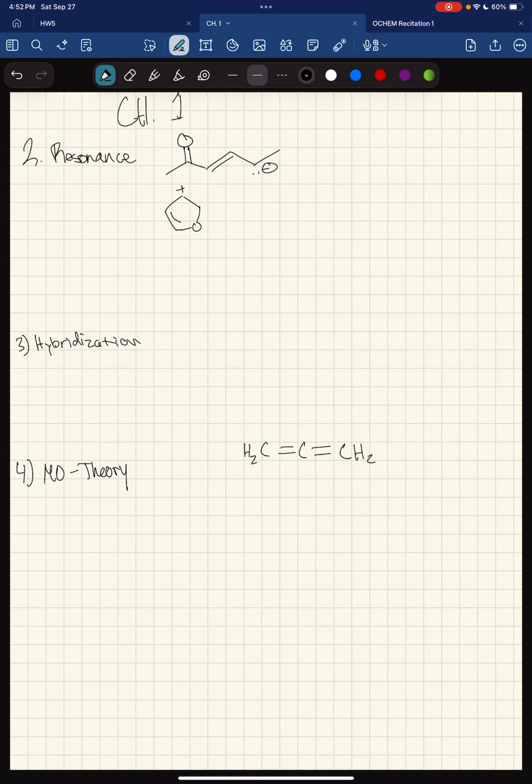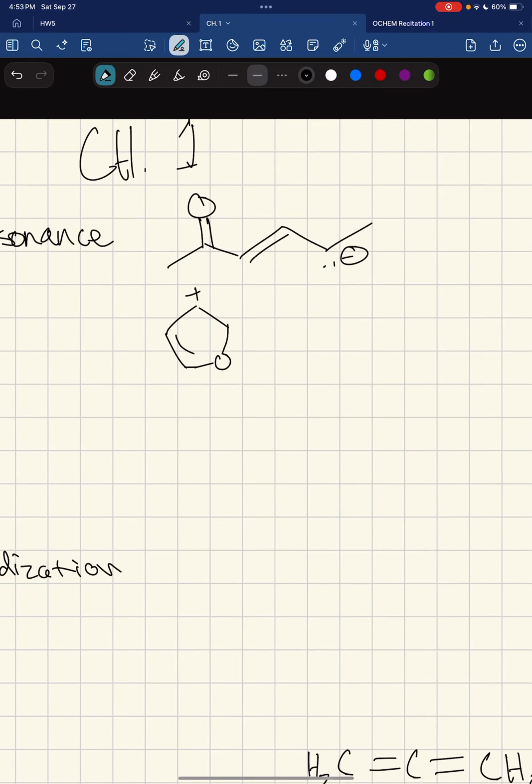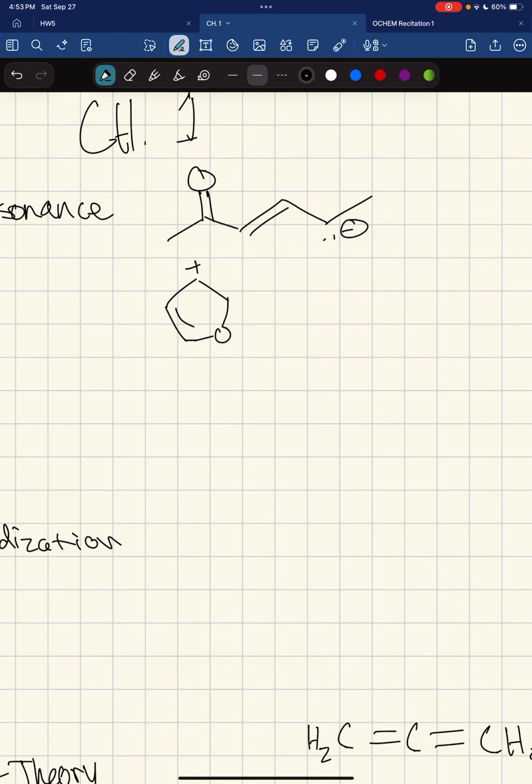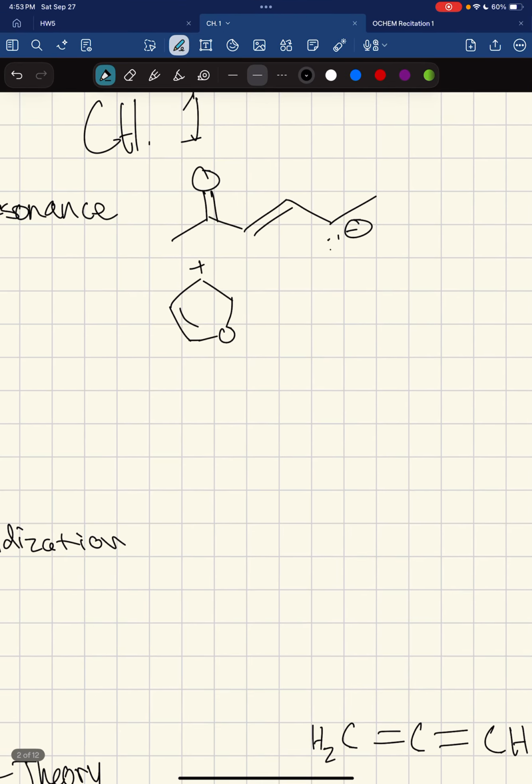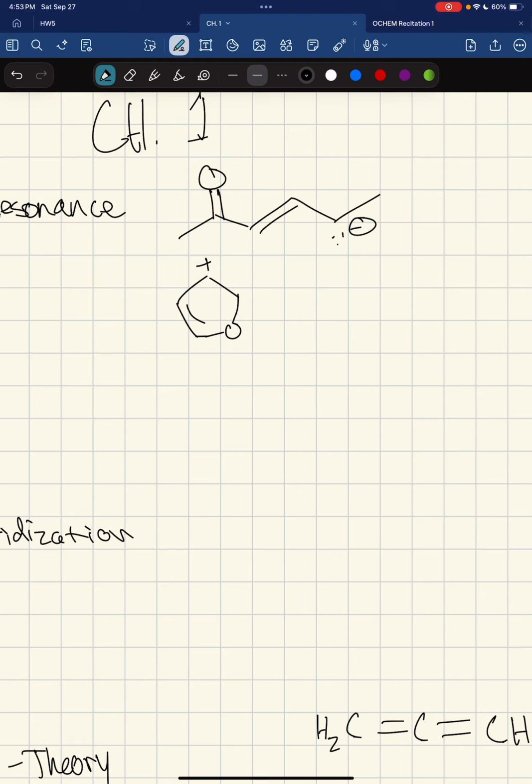All right, resonance: drawing curved arrow notation, reasonable resonance structures where charge is distributed over multiple atoms or where charge is created to reflect polarity of bonds and availability of lone pairs. Determine the most stable resonance structure. This one is really important. It's kind of difficult and takes a lot of work to learn, but once you get it, it's really helpful for everything else you're going to do in this class.